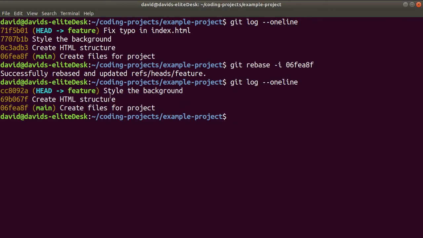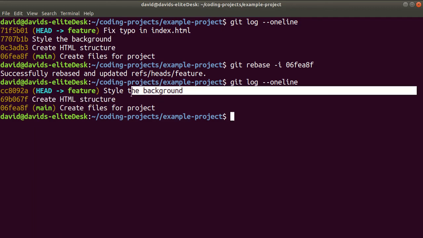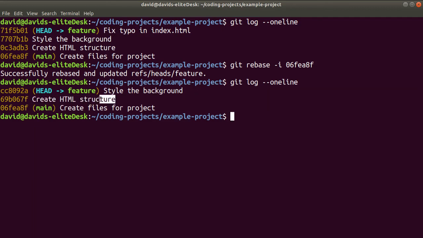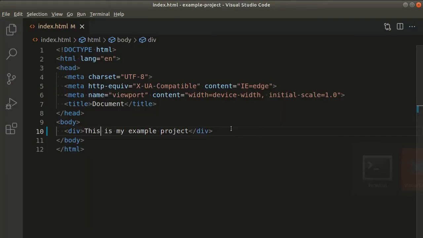And you see we got rid of this commit here. We have again our commits we had before. But what is different, we now have here our changes we made in this commit above. And we look again at our Visual Studio Code. Yes, still there is only one S in this, like we want it to be.